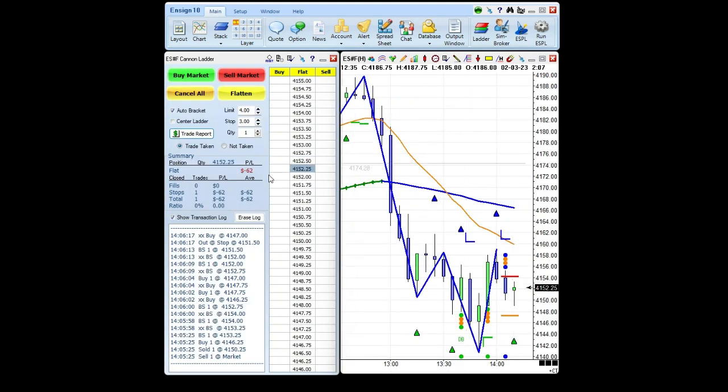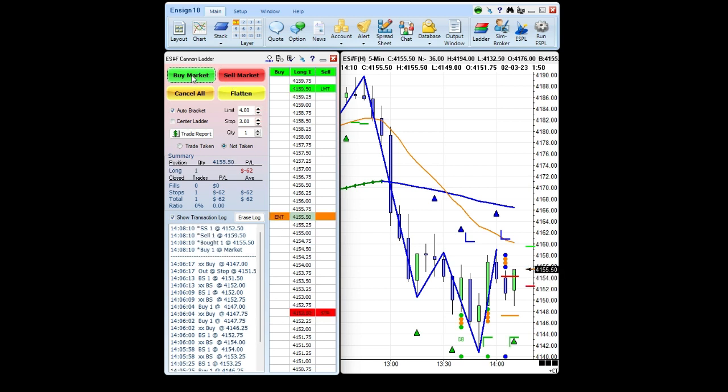If for some reason, as Delta users sometimes do, they want to book a trade but it's not taken, you can click on the not taken selection and say, let's say I'm going to buy the market here, but I don't want this to be logged in my trades taken report.